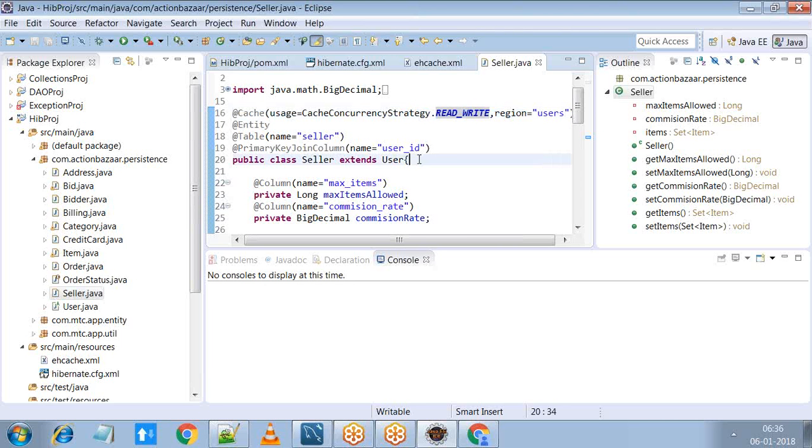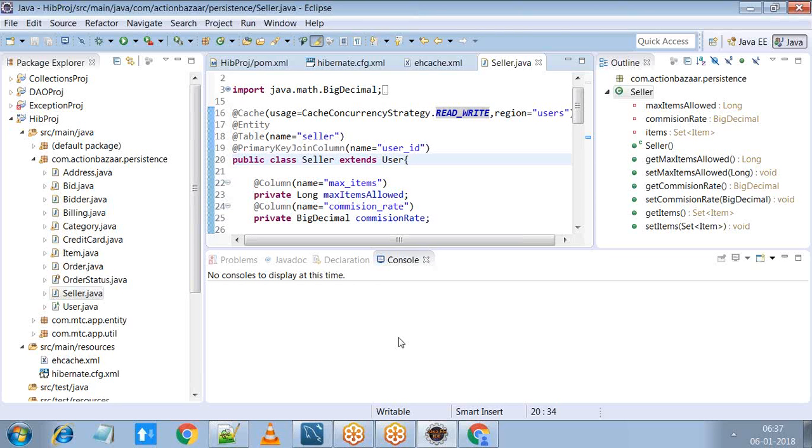So next thing, we have something called non-strict read write.